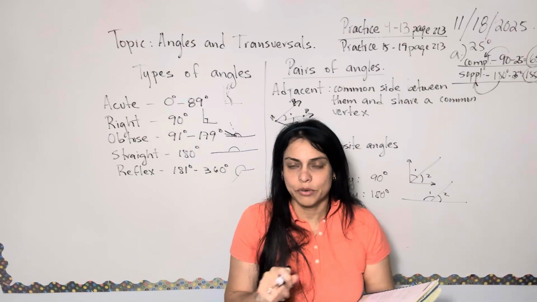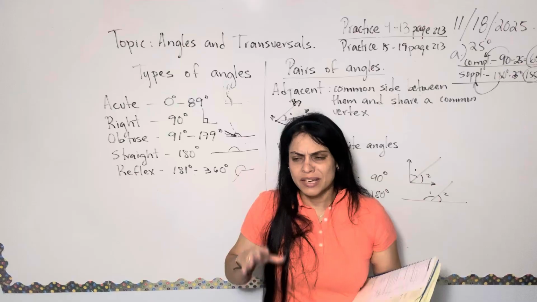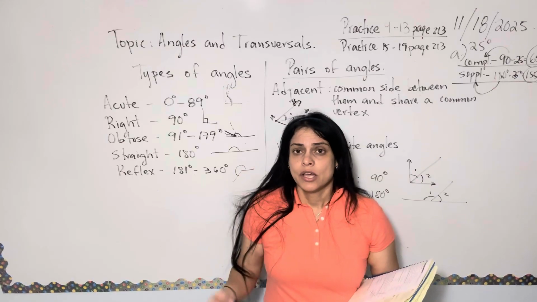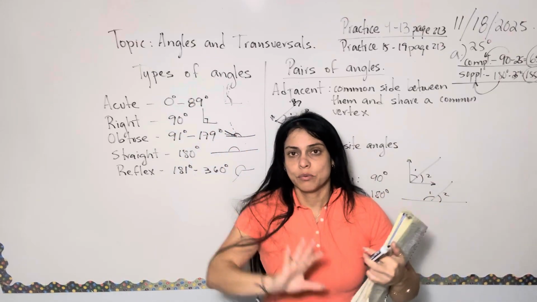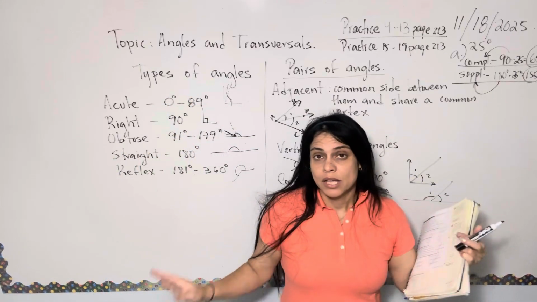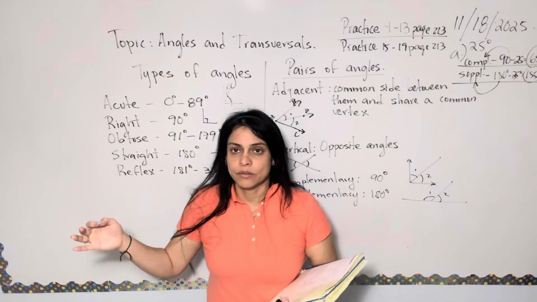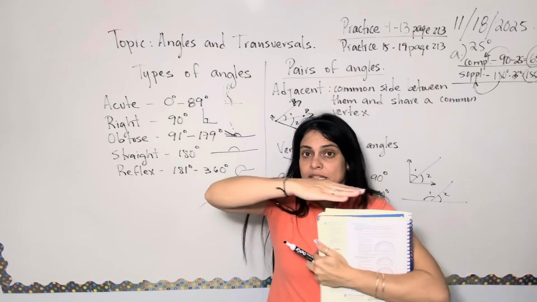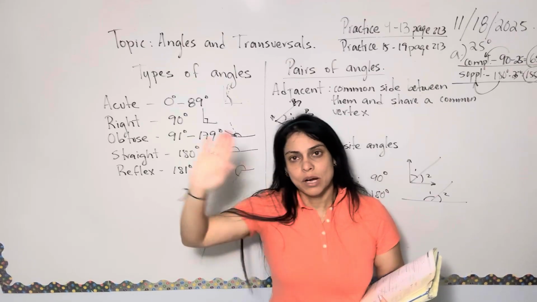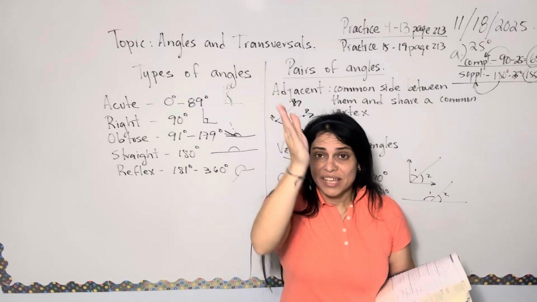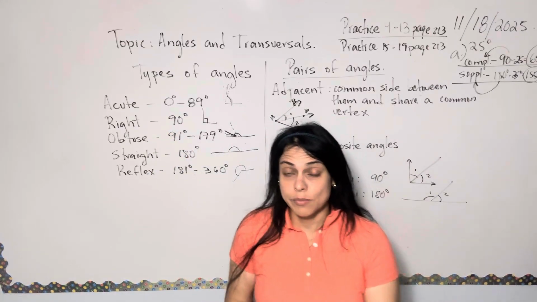So just to make a summary about this, we also have other types of angles. In the next class, we are going to be talking about this again. We have alternate exterior angles. That means taking into account the line you have in the middle, one angle is on the right, the other one is on the left. If they are at the very exterior, we call it exterior. So alternate exterior angles. If they are inside the two lines, we are going to call it alternate interior angles. Remember, they should be one on the right, the other one on the left. If they are on the same side, we call it corresponding, okay? So those are other types of angles just for you to know.